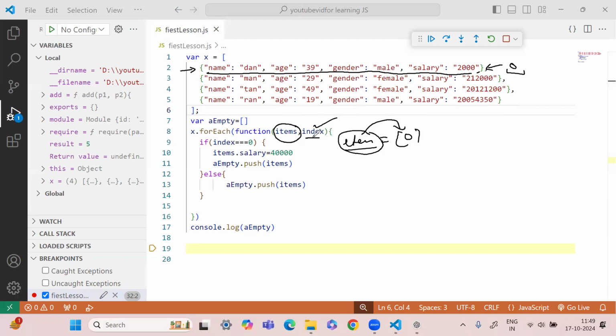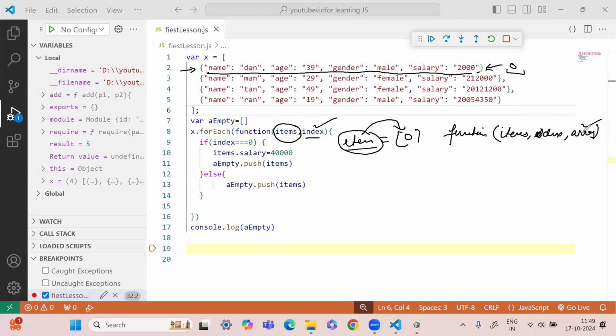So which is why I use the index, okay? So how did I add index over here? Because I knew that after the function, there are three inbuilt parameters that could be added. The first thing is the items, which you generally use, and you don't need any other unless there is a need for it. But if there's a need for it, the inbuilt thing says that you can have index over here, and you can also have the array over here.